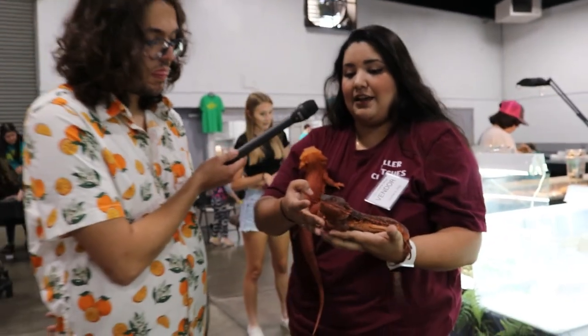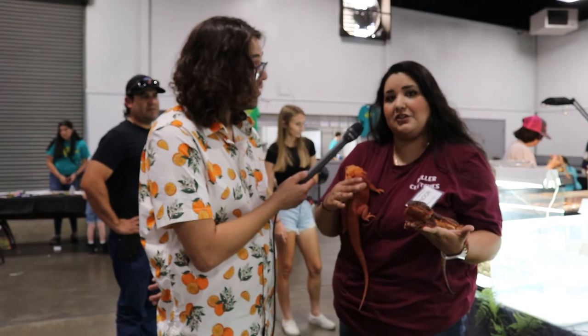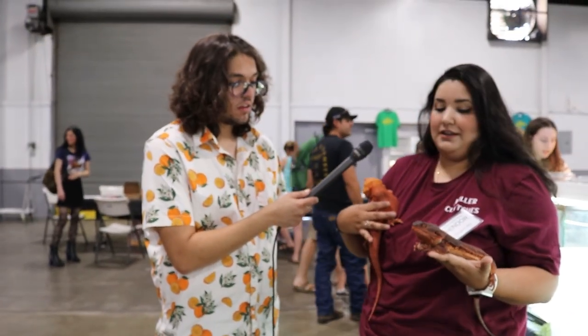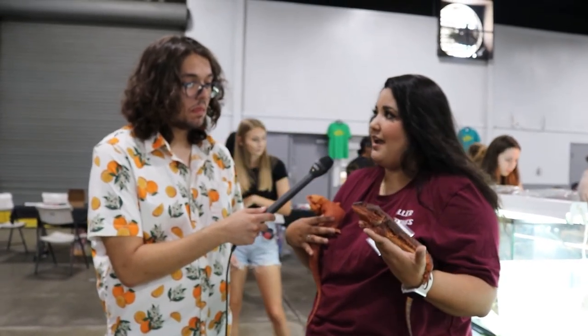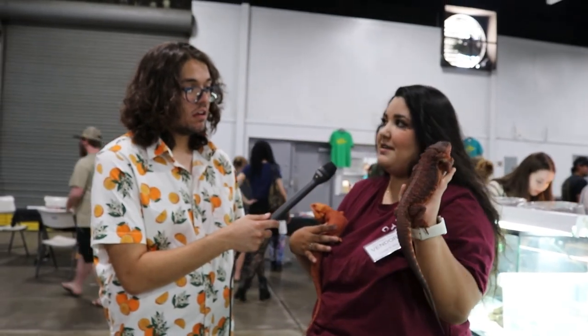This guy over here is Apocalypse, and this is a super rare bearded dragon breed — there's only a handful with this exact saturation in the US. This was actually a Chinese import. All bearded dragons are from Australia naturally, but they've been captive bred in several countries over decades, and this particular bloodline was developed in China. He was imported here as a baby and we're working to produce more beautiful dark red and black babies like him.